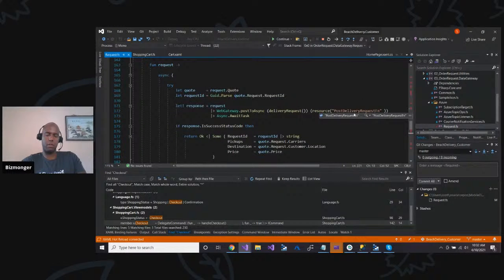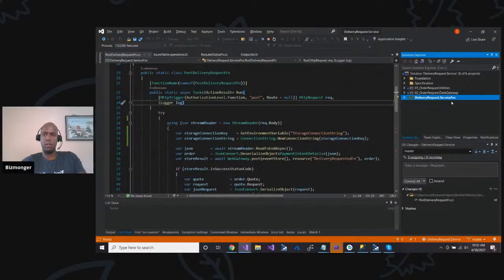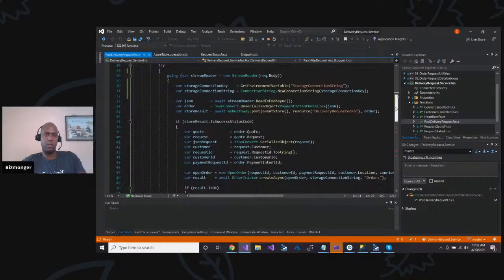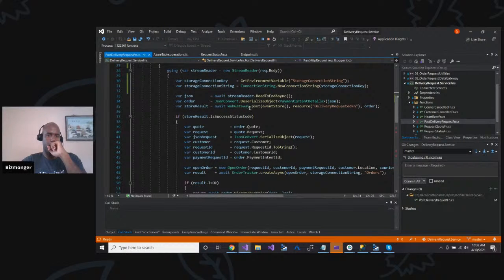Post delivery request. If we look at post delivery requests, we posted to the event store that a delivery was requested.